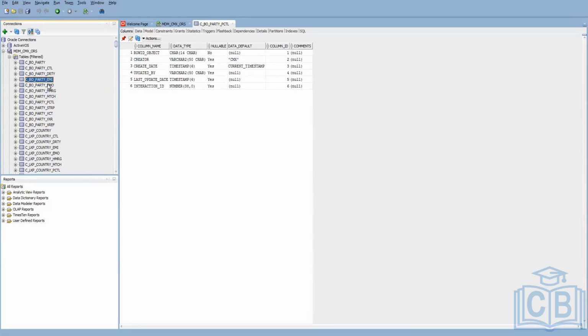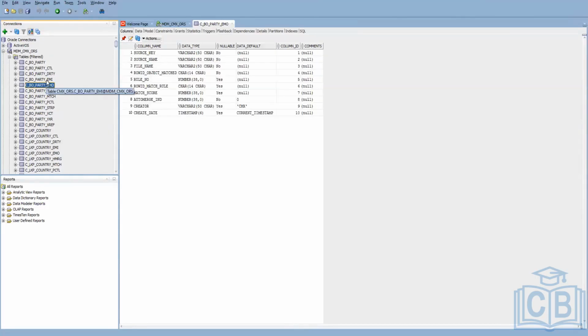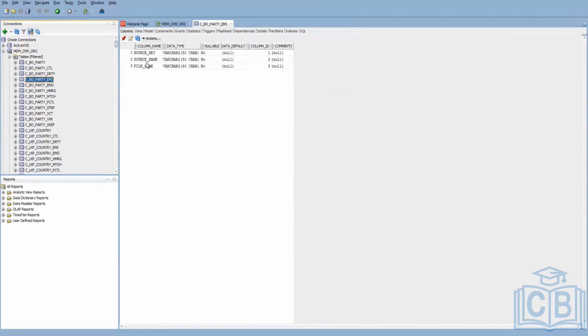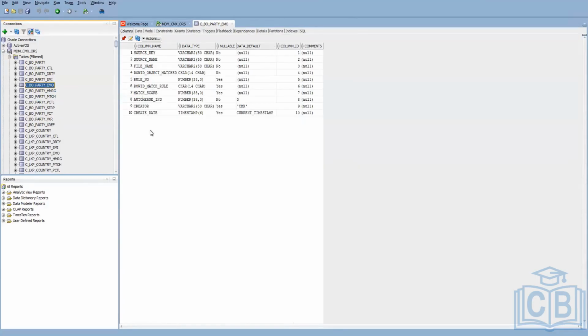Even the Nemo table is utilized for external match or for match tuning. In the input, we share the file name, the source name and the source key. From there it picks up the data before loading it, and produces the output of that data with all the match scores.